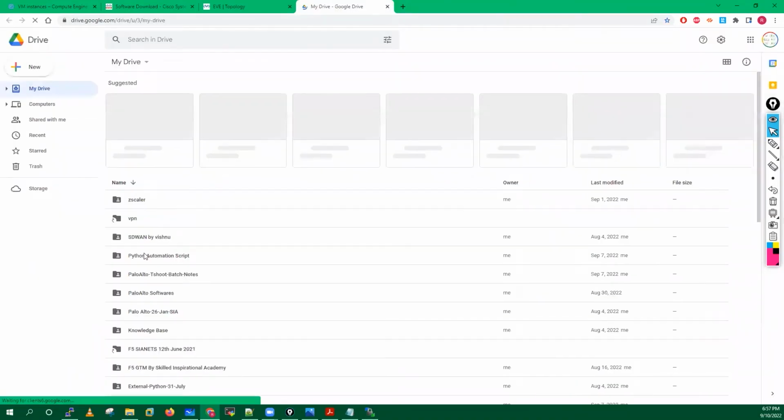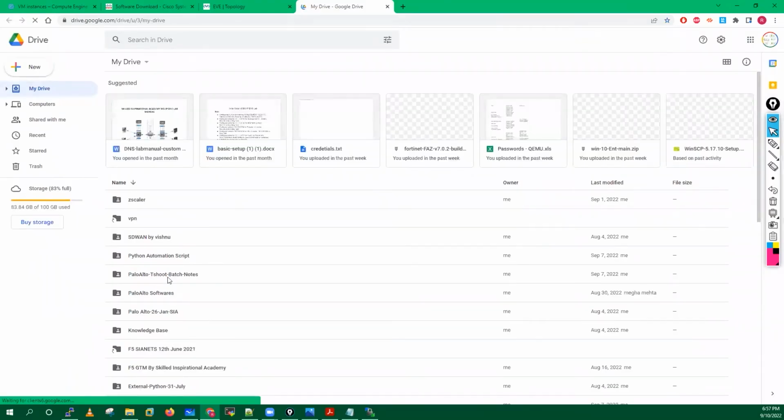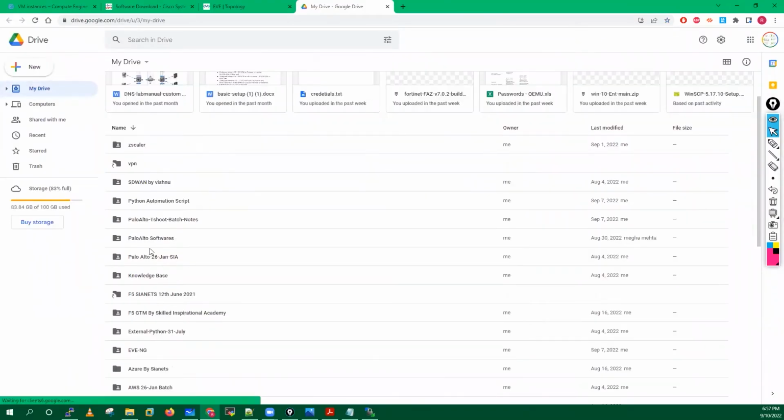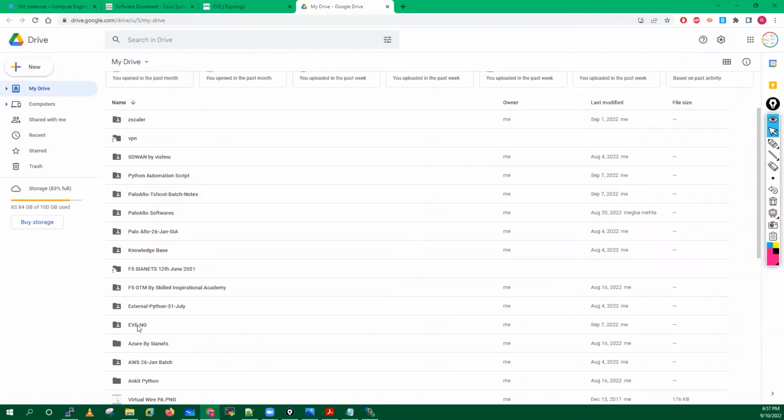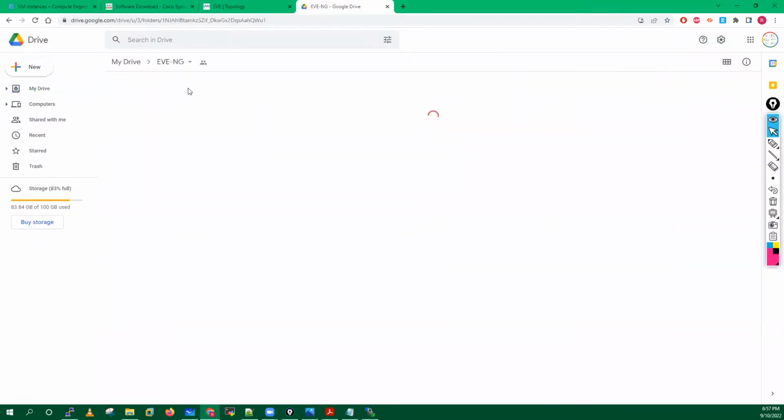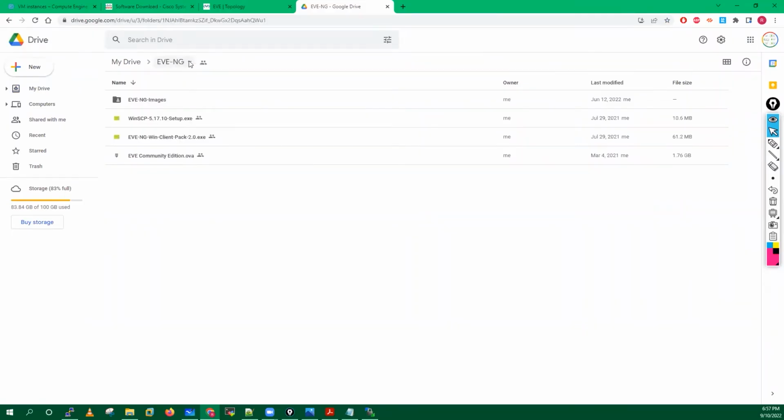Now in this drive, I will share you one link, which is vManage. So you all get access to this particular folder, guys. I will add your email IDs tomorrow. On this folder here, you will get the vNCPH software as well. If you don't have it, you can download it from here as well.